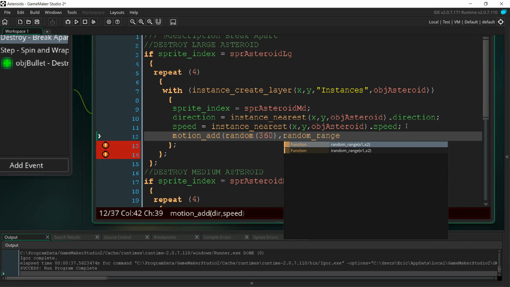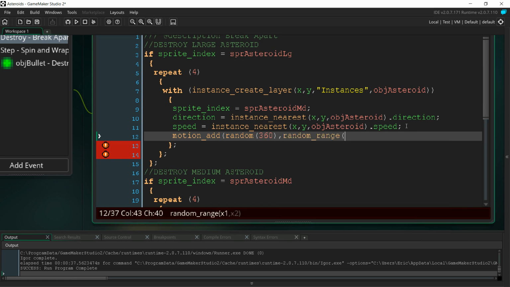Random range, and then this is going to be a small number, let's go 0.1 to 0.25. It's just going to give it a tiny little push so that it moves away from that ship.